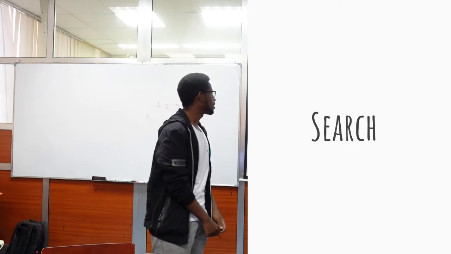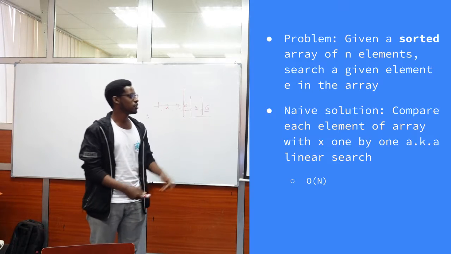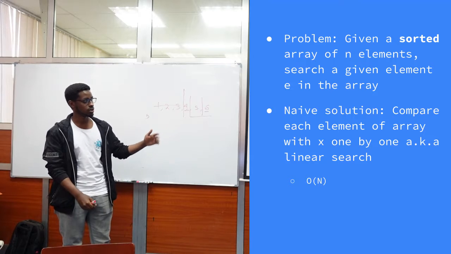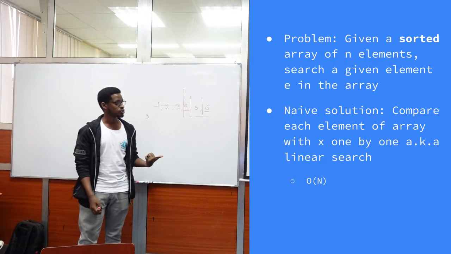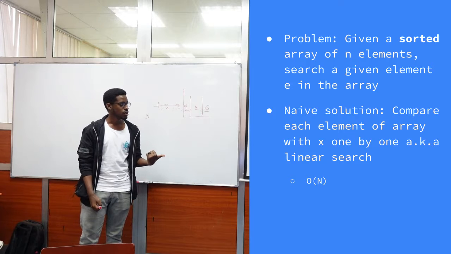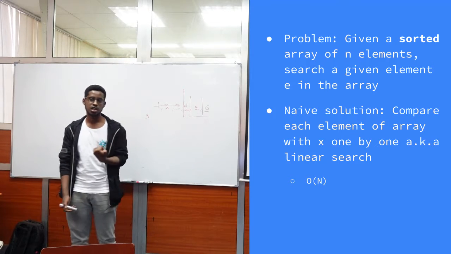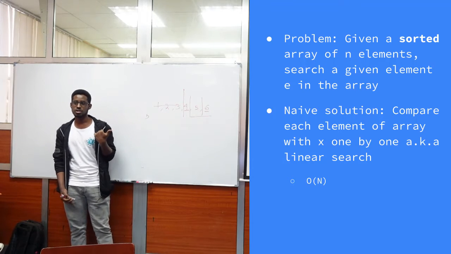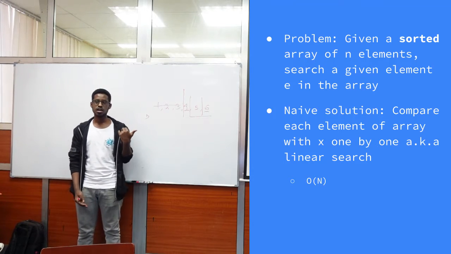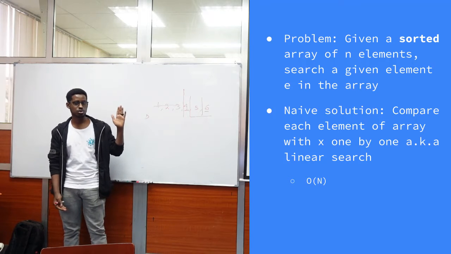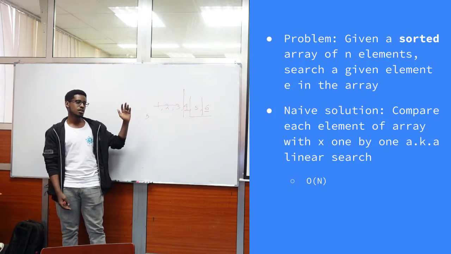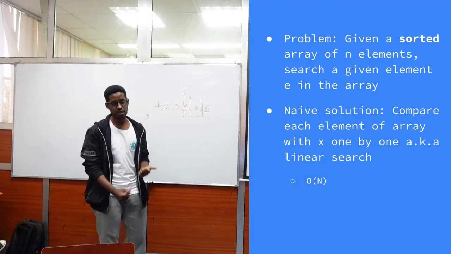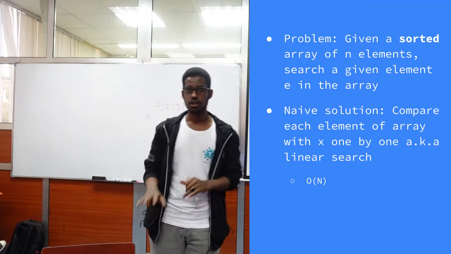So let me go back and recap all of it. Linear search, which is the brute force way, is given a sorted list of n elements. We are supposed to find an element E in the array. The naive solution would be iterating over each element till we find the element we are looking for. In time complexity this would be O(n), because in the worst case the element would be at the last index, n being the length of the list. Does that make sense?